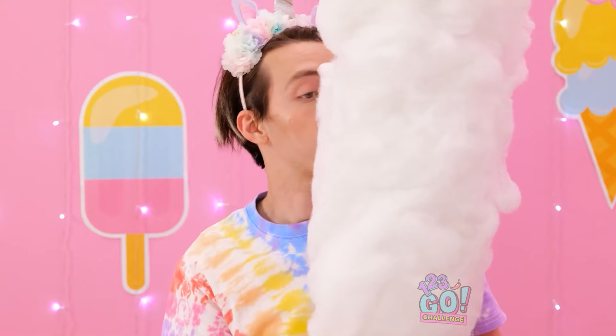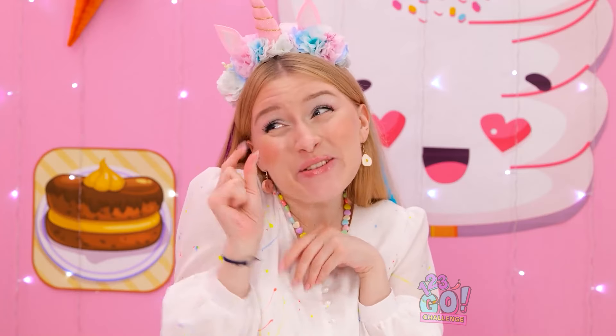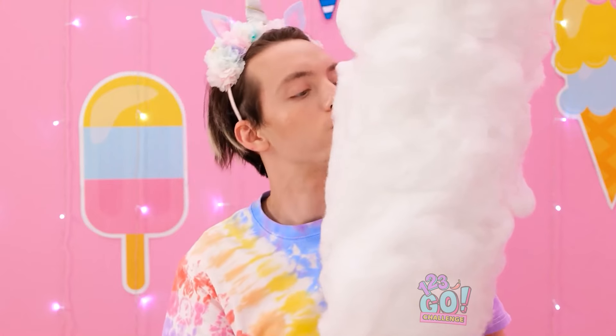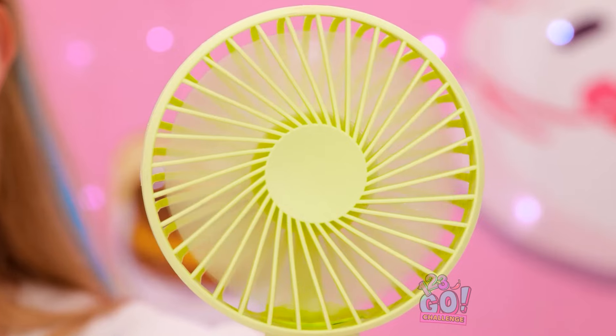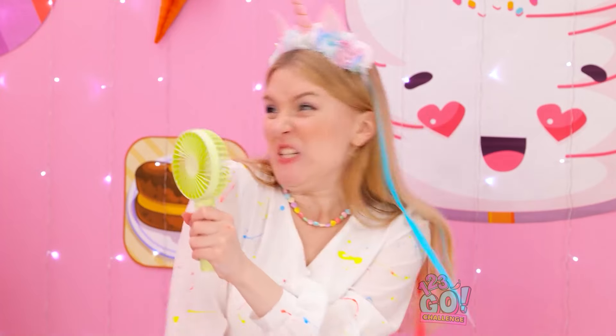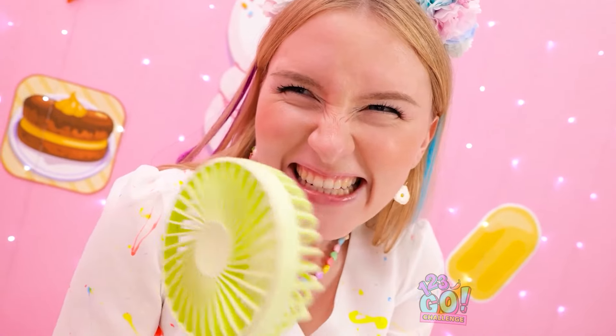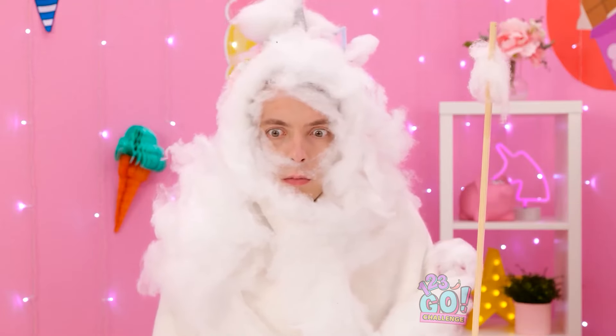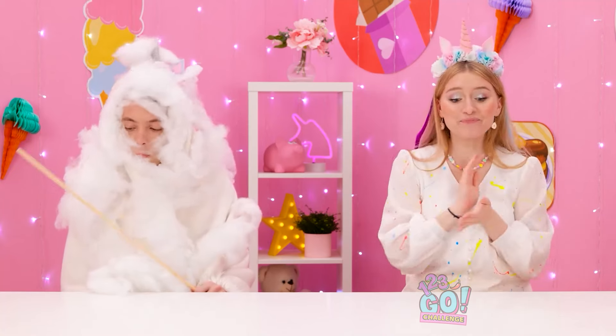Matthew? Can I have some cotton candy? Nope! No chance! I don't share food! We'll see about that! It's about to get windy! Take that! Stop it! Never! Emily, I think that's enough! That was fun! I think I'll take that! Oh, you're right! It is good! I won't forget this! Yeah, yeah, whatever!